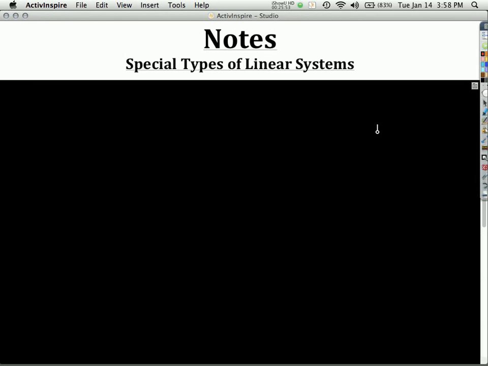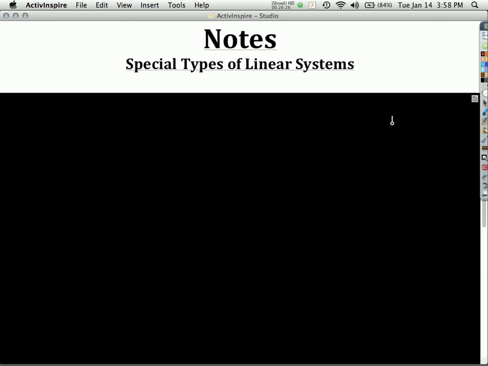We've been studying linear systems for the last week or so. We should have a pretty deep understanding of what they are, what they look like, how to graph them, and how to solve them. And specifically, when we do solve them, what it is we're looking for. So today, we're going to throw something else into the mix. You're still going to have to do everything we've been doing, but now we're going to include some special cases. Before we get to the special cases, let's just quickly review what you do know.